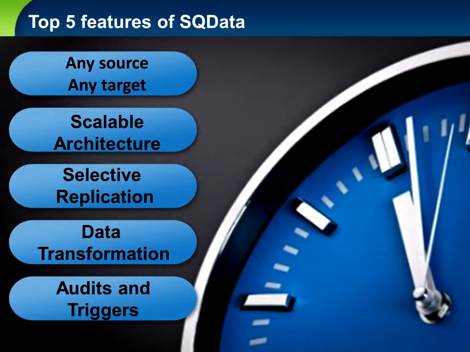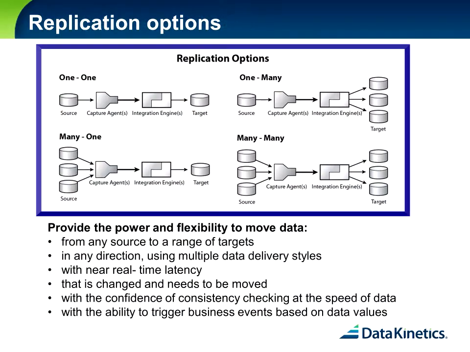And finally, the ability to audit. Do my source and destination still look the same after I started doing these changes? And lastly, triggering, being able to trigger on what data has changed. If a dollar amount goes through this greater than 5,000, maybe you need to tell a fraud application that's occurred.